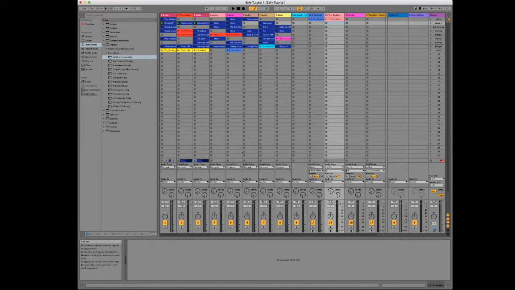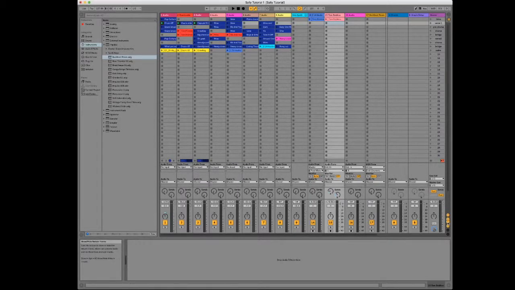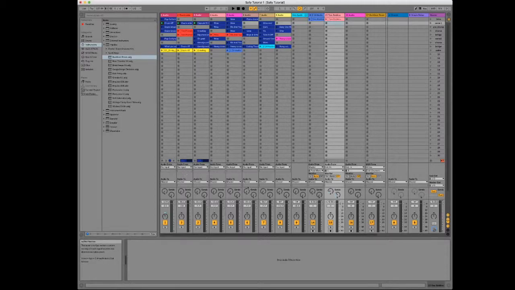So you are able to minimize some of these areas to ensure that you've got the space that you want. This little yellow S button brings out the sends area, and the returns brings out the return tracks or hides them if you need a bit more space. The I/O is obviously the I/O routing, so if you're wanting to play around with that, you need to have it available.